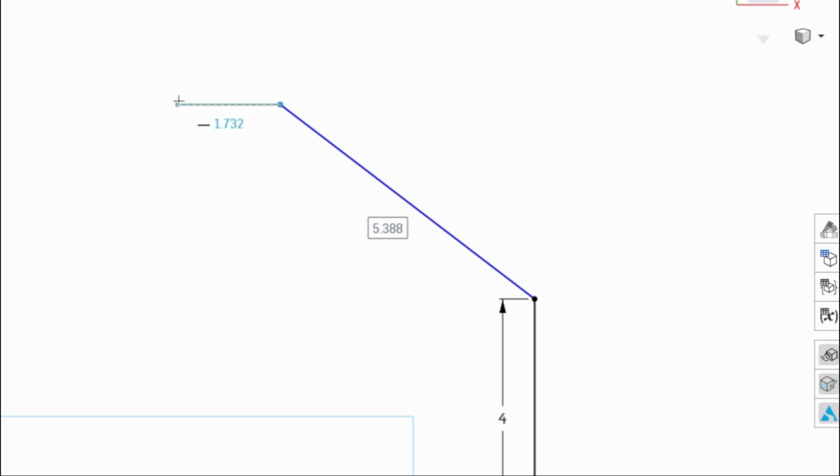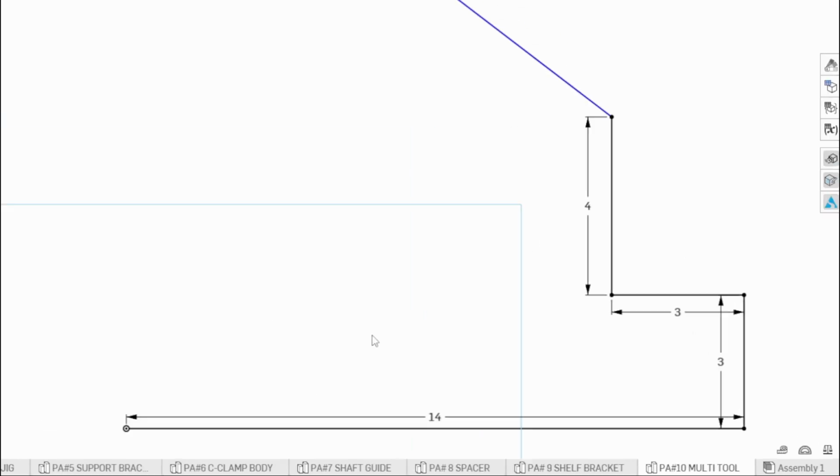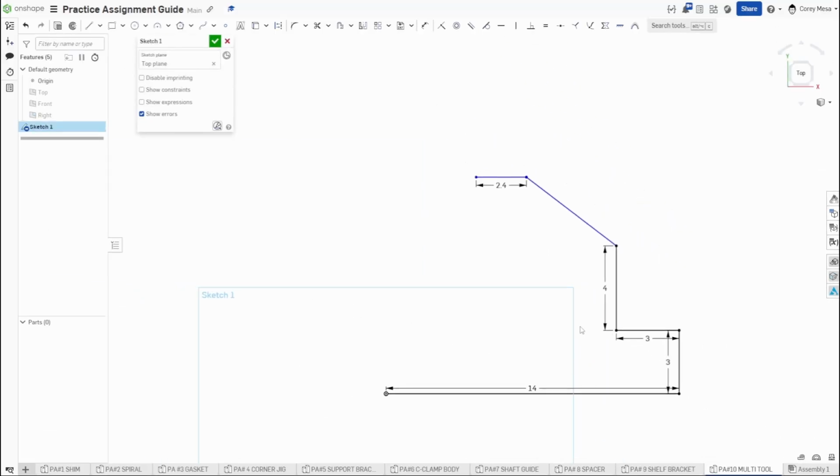So we're not going to type anything in. We're just going to go flat from here. Make sure we have a horizontal line that is 2.4. We're going to press enter, and then I'm going to press escape. Okay. So we zoom out. If we look, we have this shape, right? Yes, I called it multi-tool. Obviously, if you were to make this in real life, it's going to be a pretty big tool, being 14 inches across, but you could scale it down. You could do a bunch of different things.